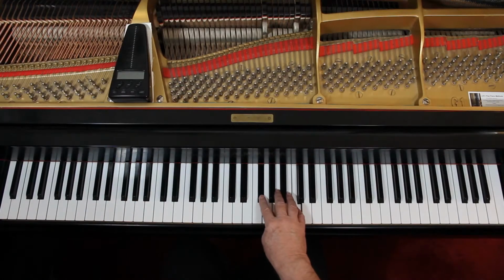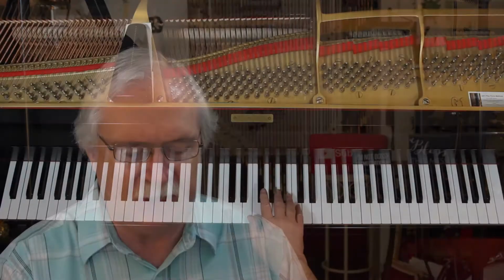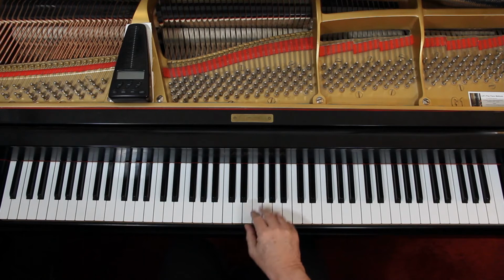This idea on measure 9 of 5-2 to 1-4 is very common in piano, and I suggest you get comfortable with it. You're going to get it quite a bit. It comes in really handy, and that's pretty much the piece for the right hand.